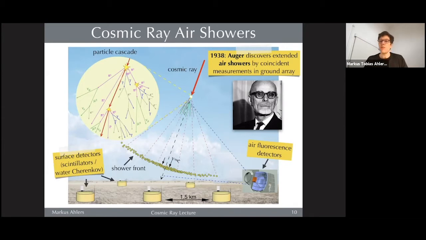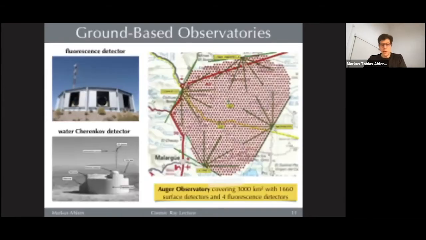So charged particles in the atmosphere close to the shower core, they will excite nitrogen in the atmosphere. And these nitrogen molecules will de-excite and produce fluorescence light that can be observed on ground. And there's one big experiment located in Argentina, which is called the Auger Observatory, named after Pierre Auger. And this is a very large detector that is using an air surface array of about 3,000 square kilometers. So this is located in Argentina. And it is also observing the fluorescence light in the atmosphere with detectors here that are located at the edge of the array. So these are the centers here of the green stars on the edges.